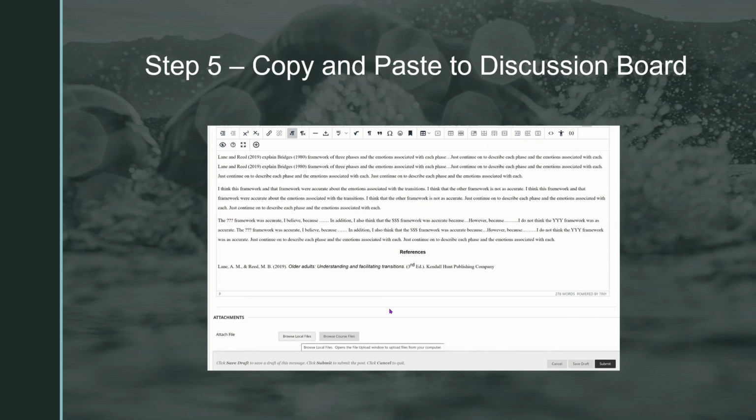If you have any wonky formatting issues in your post, I will go back and open your original document to see if it's something that Blackboard messed up as it was copying and pasting, or if it was actually that way in your original document. You don't have to do that, but that's a good thing to do. But you must always copy and paste into the actual discussion board form. And then you simply hit submit and you're done.